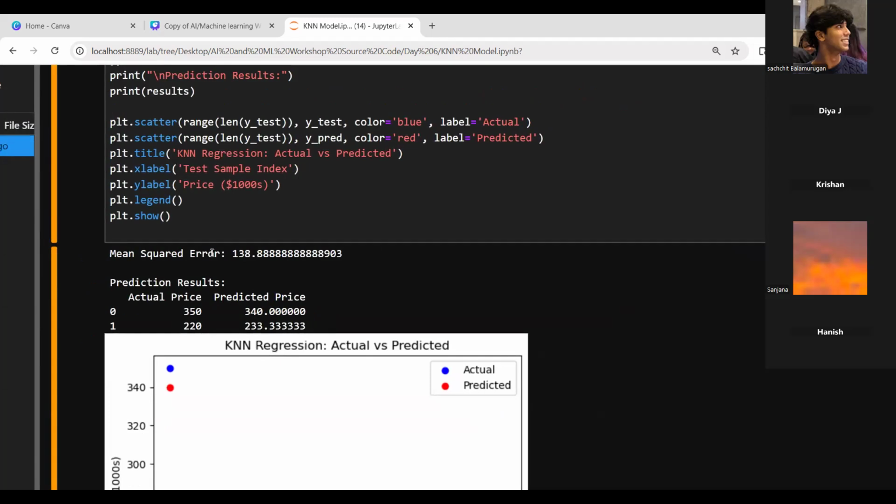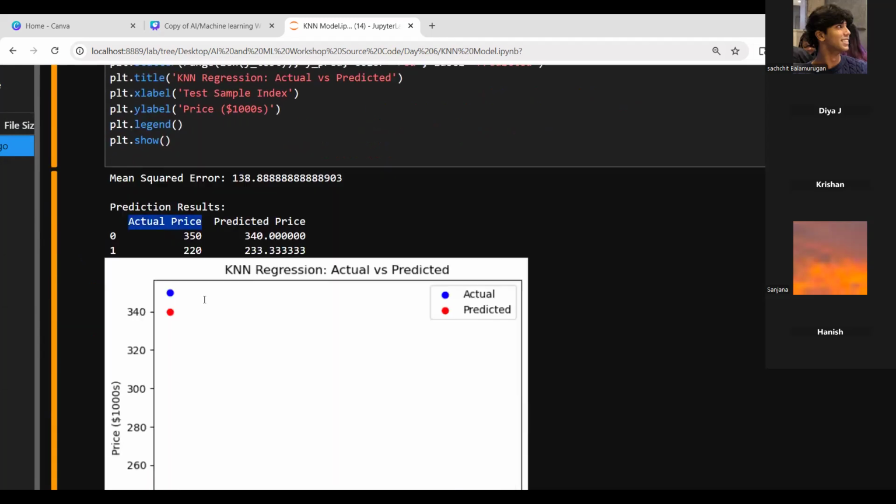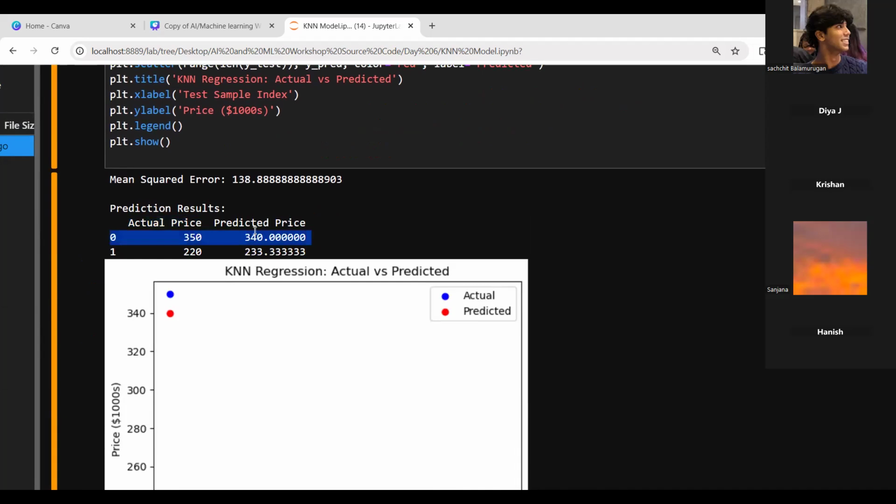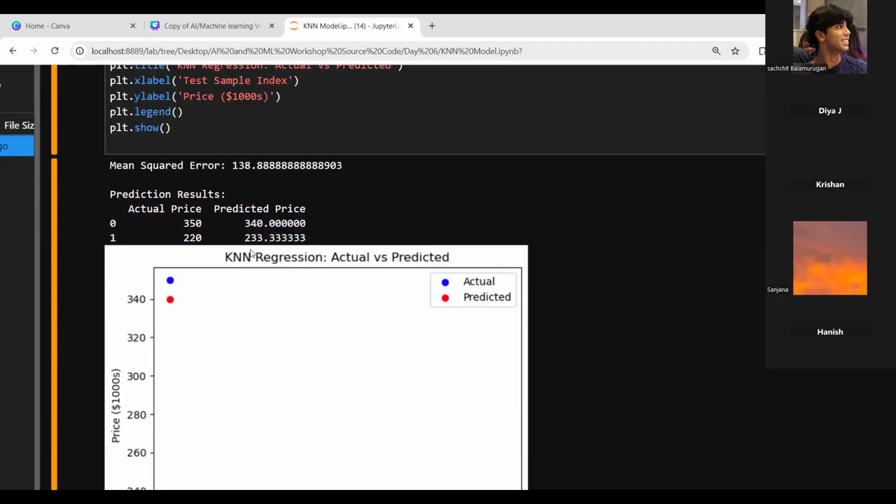The goal is to see how accurate it is. So that's why we use MSE here and not accuracy for the results. This is a data point that it used and it gave a predicted value, 340, and there was another predicted value here. So that's what the model predicted versus the actual value.